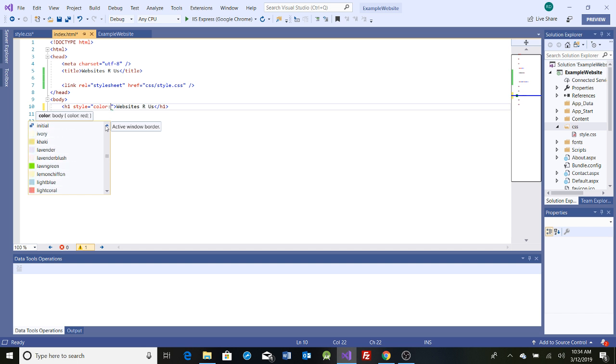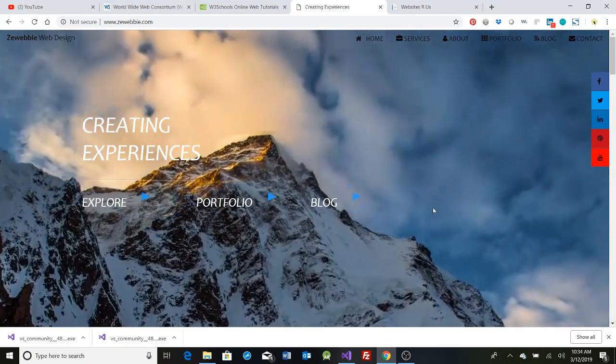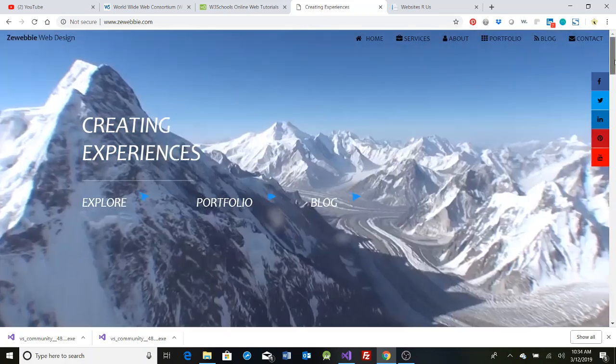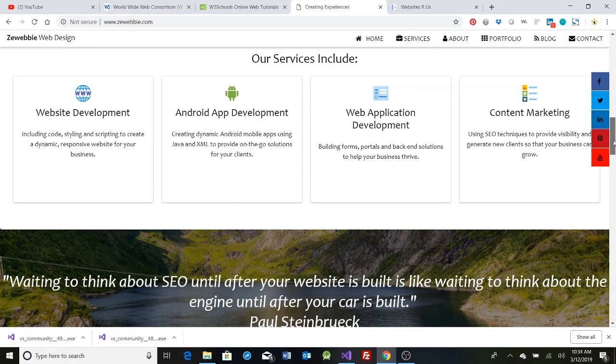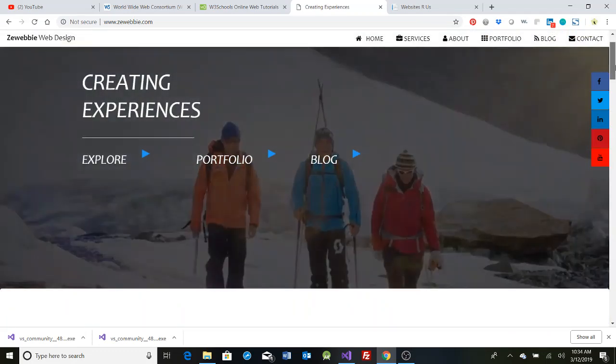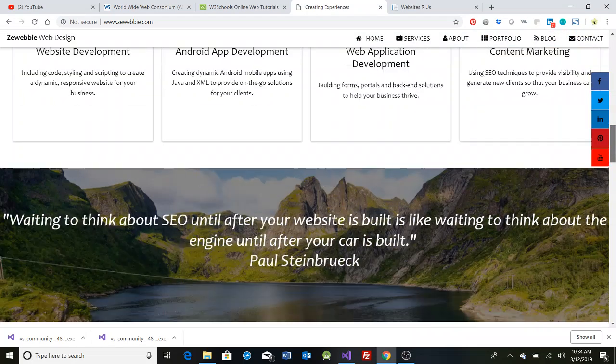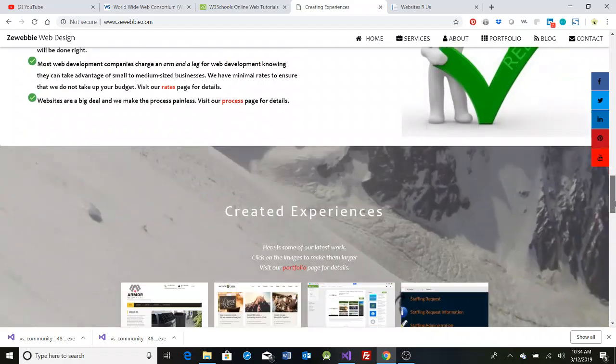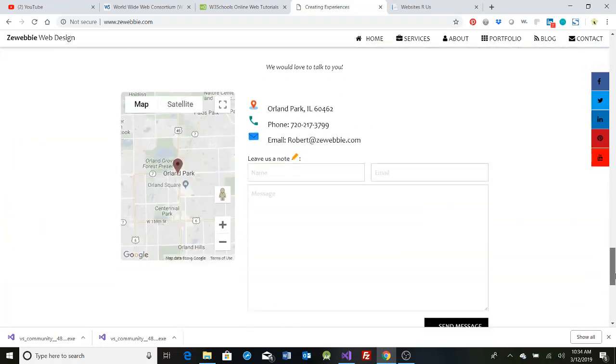And basically, colors on a website have to match up with what your overall theme is. So if you have a specific theme like I do on my website, as you could tell throughout, the theme on mine is like a mountain experience. So everything is color coordinated towards that.